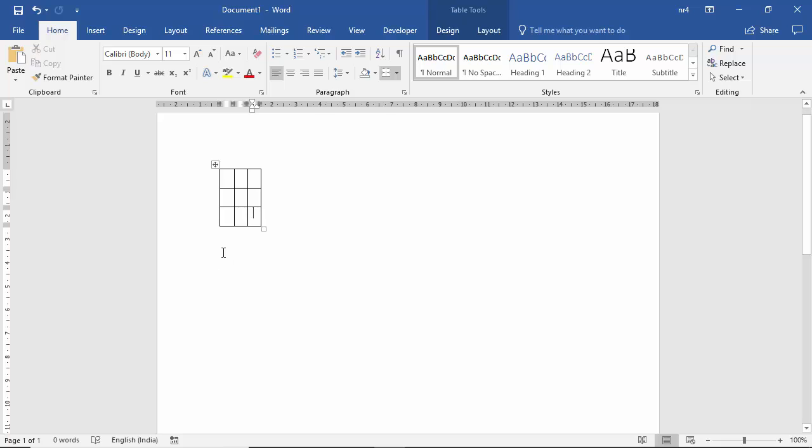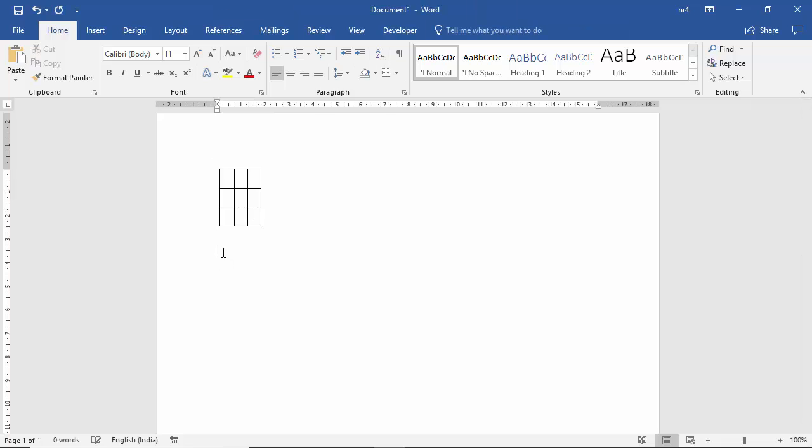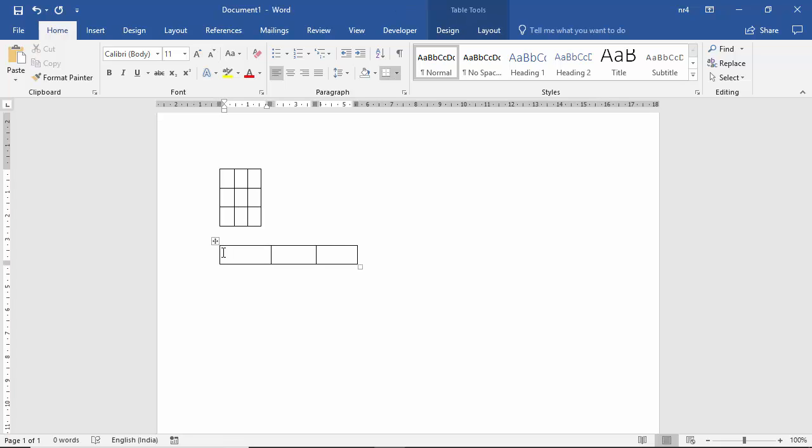Now if I go here and press enter, and then again I'm going to create another table, and for that I'm typing plus and then minus, minus, minus, and so on, and then plus and then minus, minus, minus, and then plus, and then some minus here, and then plus. And then if I press enter, then you can see this is how we created another type of table.